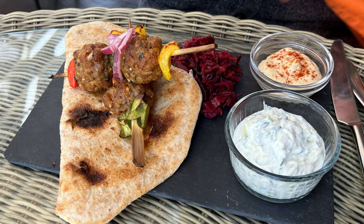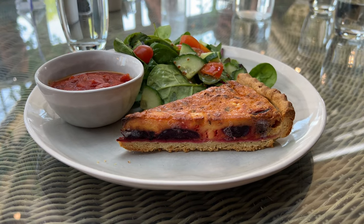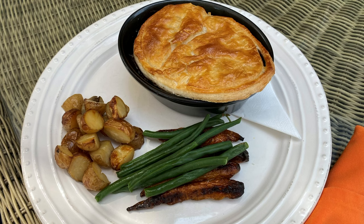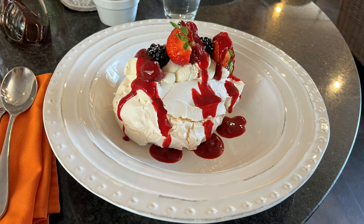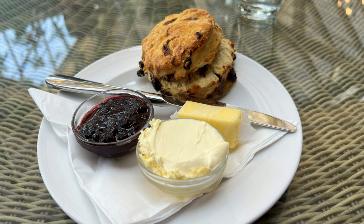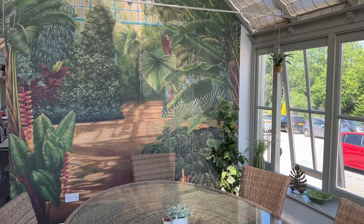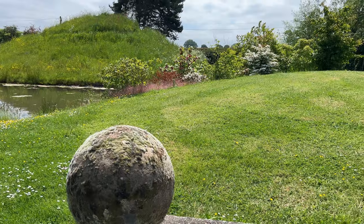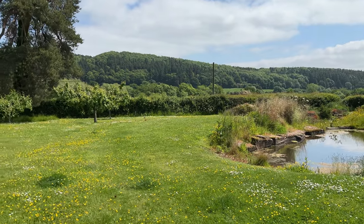Lamb kofta with yummy tzatziki and hummus. A fresh garden salad with the tart of the day — beetroot, feta, and cumin with a tomato chutney on the side. The steak pie with veg and potatoes. For dessert everyone else enjoyed these gigantic gorgeous pavlovas, but I was just desperate to try those lovely scones so I had a cream tea for dessert and was chuffed to bits. The atmosphere was delightful — a light and bright lovely greenhouse setting. I was literally gobsmacked that in this little village of Suckley in a hard to find garden center there could be such scrumptious food. If you are in Herefordshire, make an excuse to come to Suckley just to eat at the Glass House Cafe at Holloway's. I highly recommend.